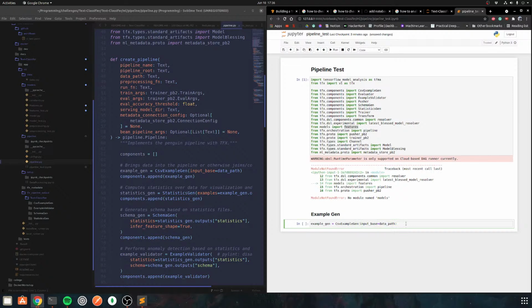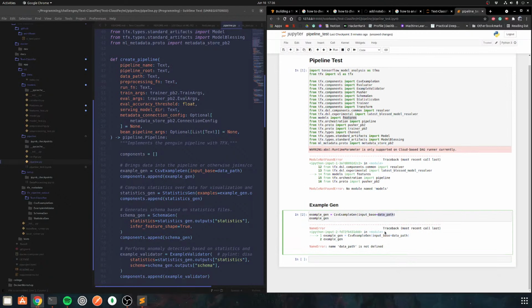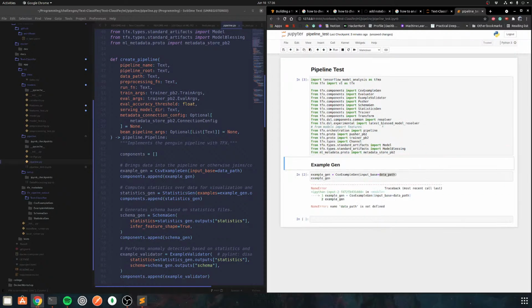That should work. And let's print out example gen. So data path is not defined. It's probably because this didn't run due to this error. Okay, let's import. I like that.